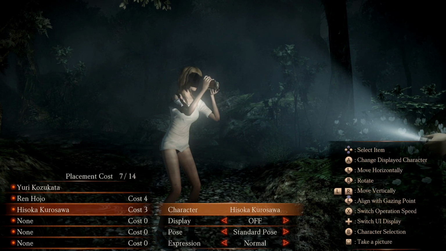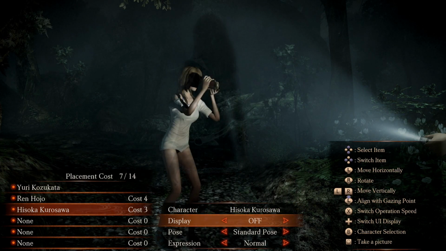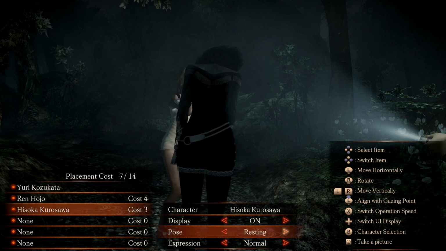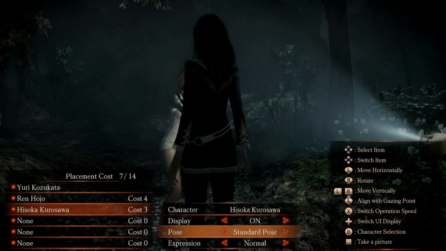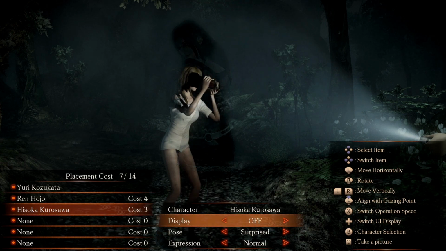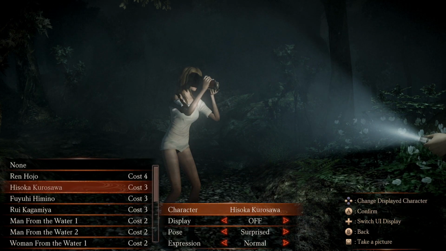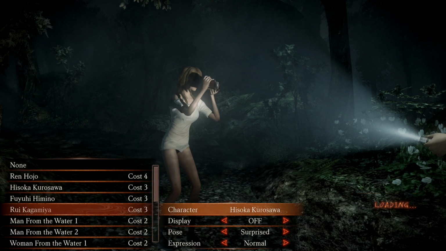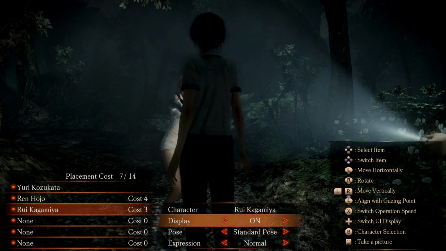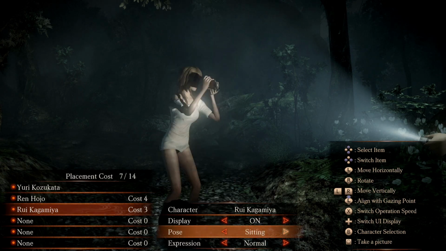There we go. So if I place Hisoka, who's another human character. Now, does she have a light system? Let's see. And I don't believe she has a light, unfortunately. That's a pity. Okay, so we won't be using her. I can't remember. I'm pretty sure I had a second one going. Maybe it's Rui. Okay, let's see if that works. Now, does she have a second light? And no, she doesn't either.